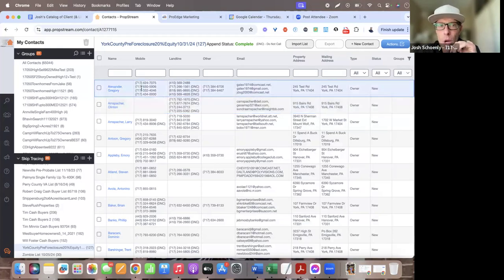I would have no problem calling all 4 of these numbers and saying, hey, I'm trying to reach Alexander. This number was showing up as being his. Do I have the right number or something like that? Like, I don't know how this guy's got 10, because he's got 4 in the cell phone, 4 in the landline, and then another 2 here. But what that often signals to me is most people won't go through that work to find which number is the right number, right?